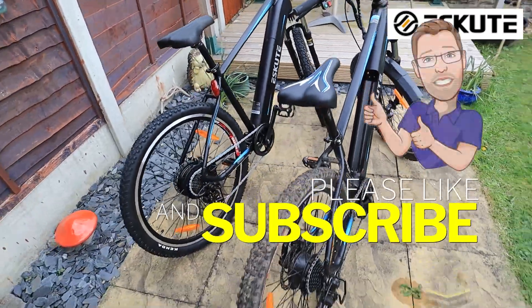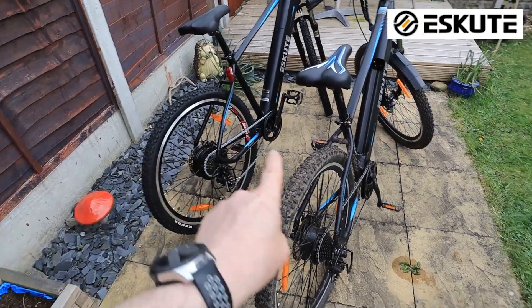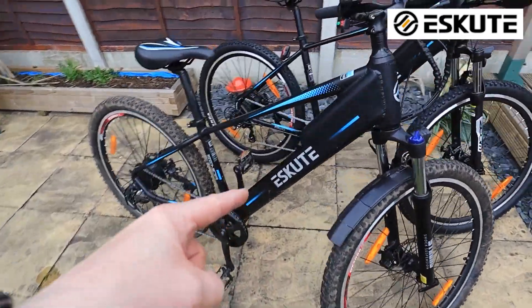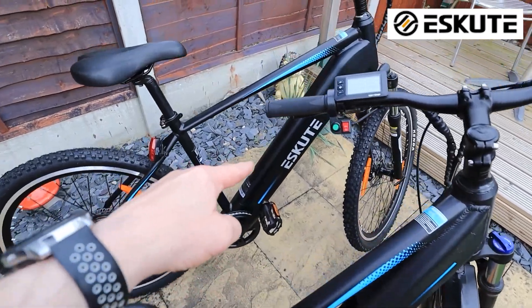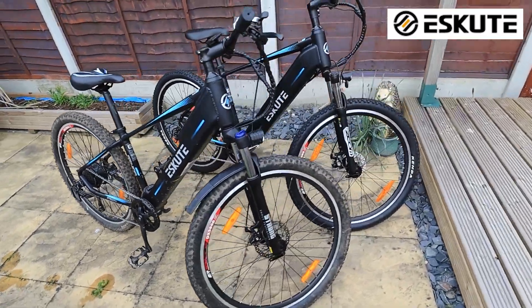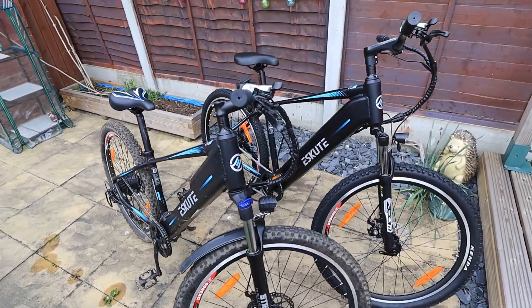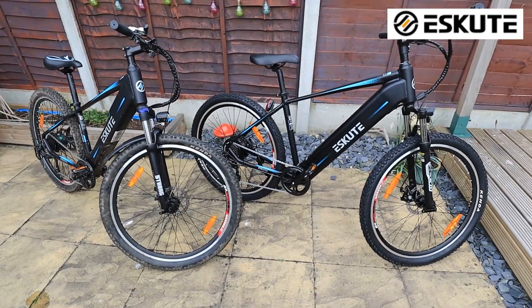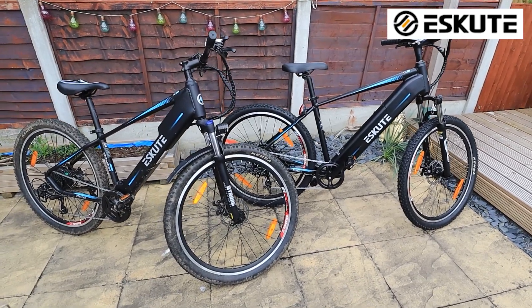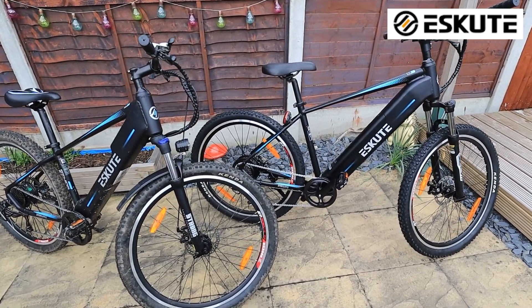You can see both bikes are very, very similar looking, apart from this one is very dirty and this one's very clean — this one's brand new. I've literally just finished the unboxing. This one I've been using for a while and it is covered in muck from being out in the hills and off road. You also notice I haven't got the battery attached to the old one, whereas the Natibo's got the battery still in, but they're both exactly the same — the battery fits inside that compartment. Basic first impressions: not a lot looks different from this angle. The frame, shape, and size all look very similar, but when you get a closer look, there are some subtle differences.